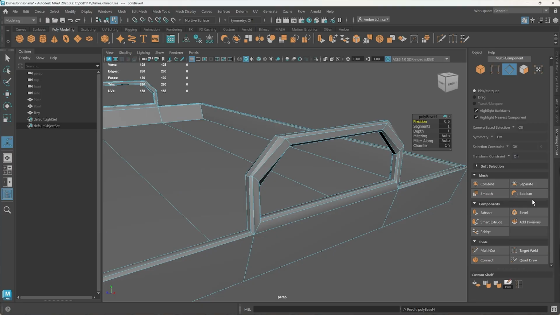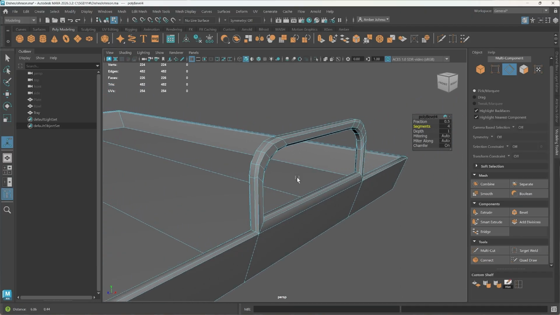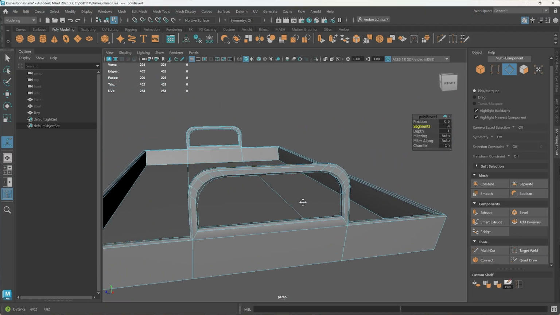But we're going to do a little bit more of an extreme bevel because I do want it to feel like a round edge, not just a smooth edge. So I'm going to jump up the segments to maybe 3. Let's maybe do 4 because it is kind of a big jump. And you can see that we're giving it a little bit more of a nice round shape.